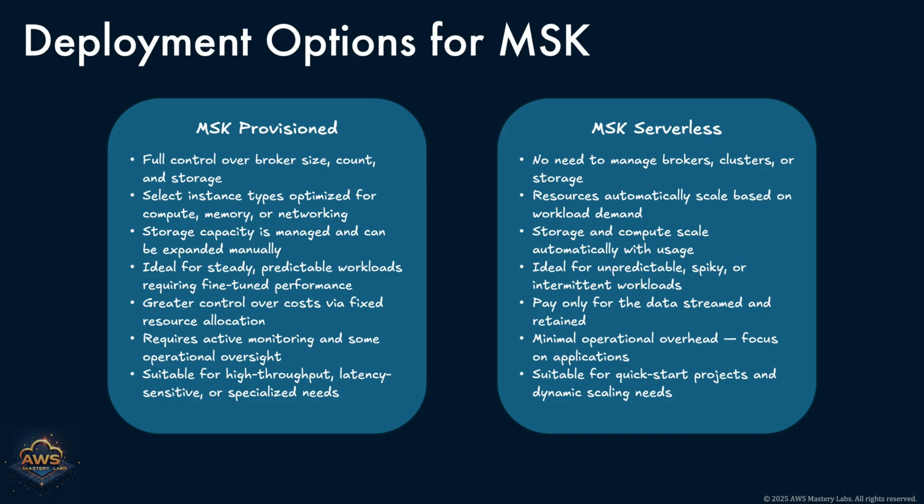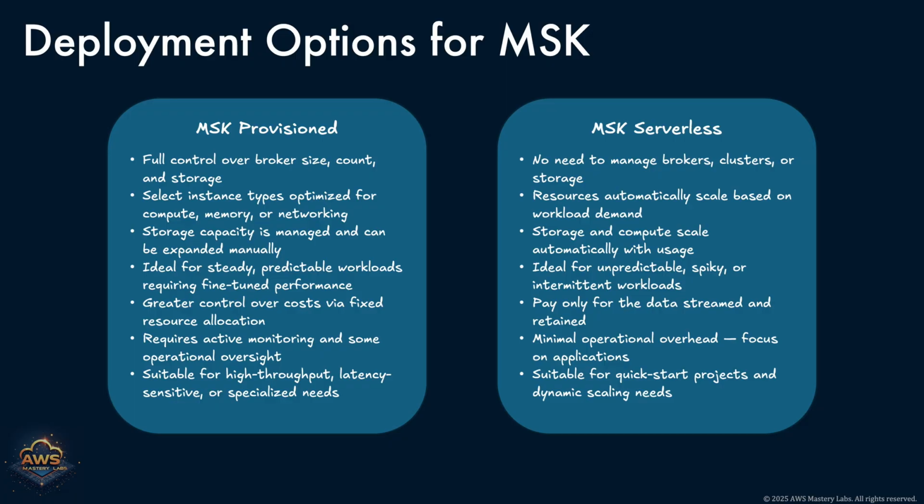This makes it cost-effective for applications with variable usage patterns, and it allows teams to focus entirely on developing and deploying streaming solutions without worrying about back-end operations. Choosing between the two depends largely on your workload characteristics and operational preferences. MSK Provisioned is ideal when you need granular control and can predict your resource needs, while MSK Serverless is the better option when you need to move quickly, handle fluctuating demand, and minimize infrastructure management.